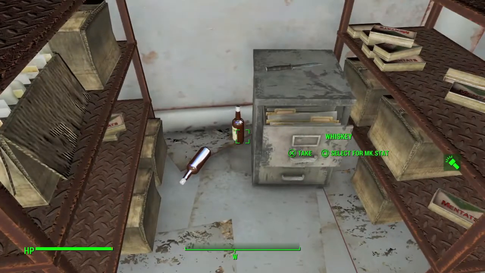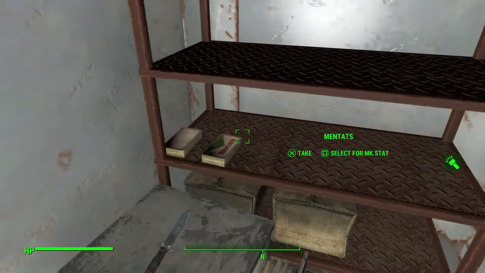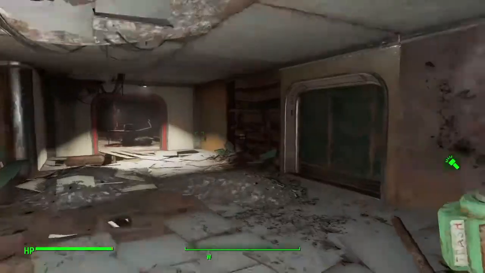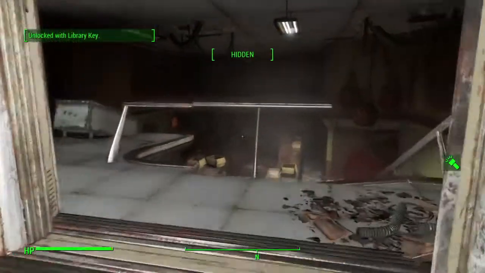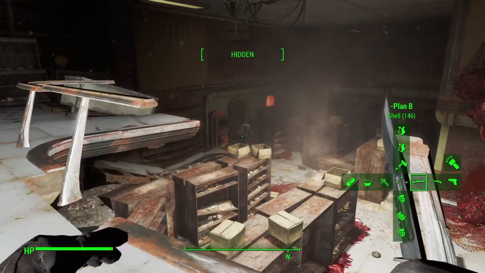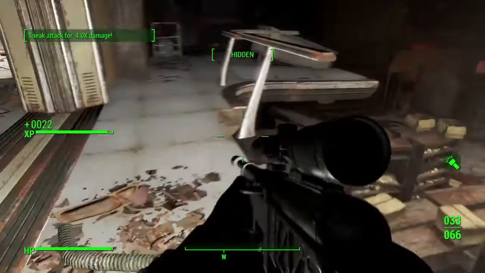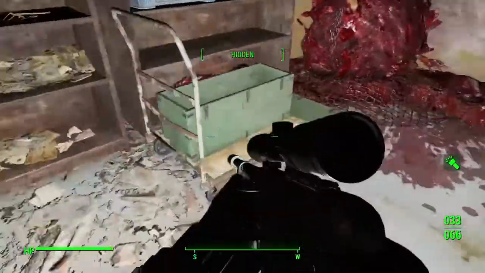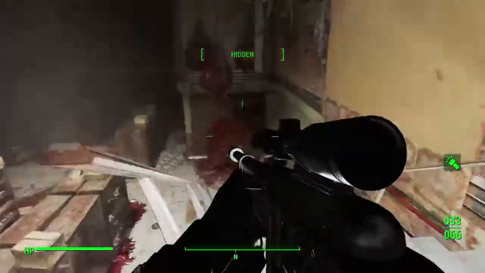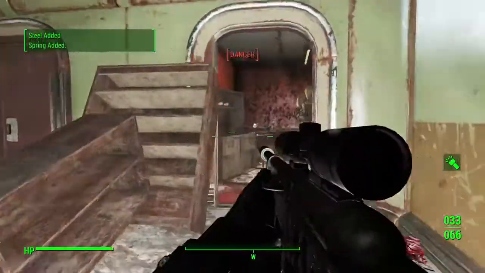Whiskey, whiskey, whiskey. And an absolute ton of mentats that I wouldn't have been able to get because they were master locked. Cool. There we go. How did the mutants get in here if the door's locked? And why is there a turret? That's suspicious. You're a mutant hand. Must be more than one. Someone there? Let's go!